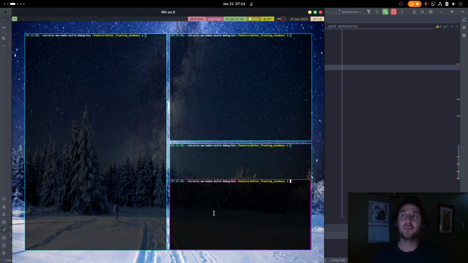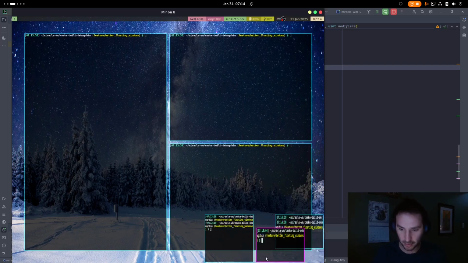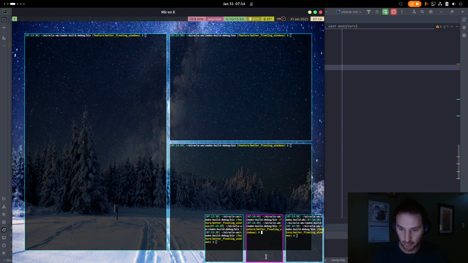But by combining the floating container with the leaf container, we actually unlock a whole new realm of possibilities, because this floating container right here is actually a true tiling grid. So if I have this selected and I open up another terminal, you'll see that it starts its own mini tiling window tree over here that is independent of the other tree, right? I can open up other things, I could go like that and move it all around.